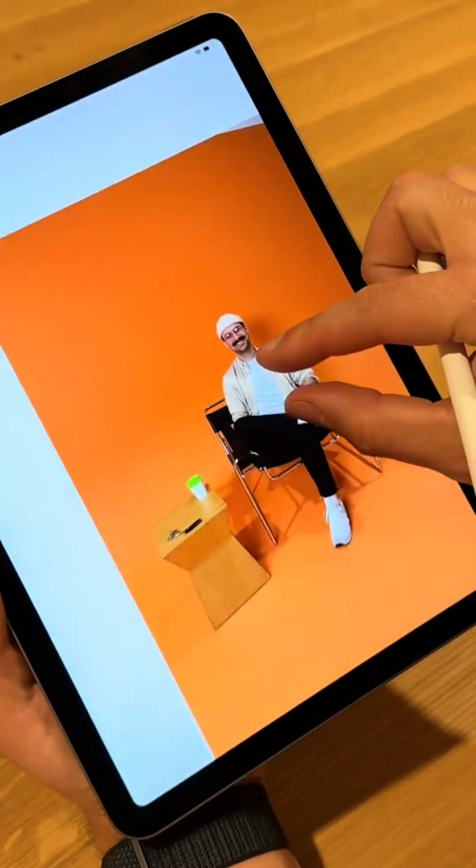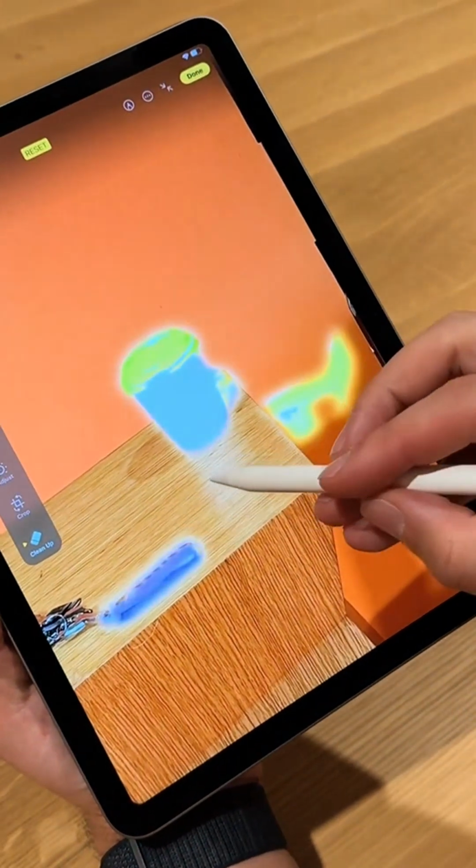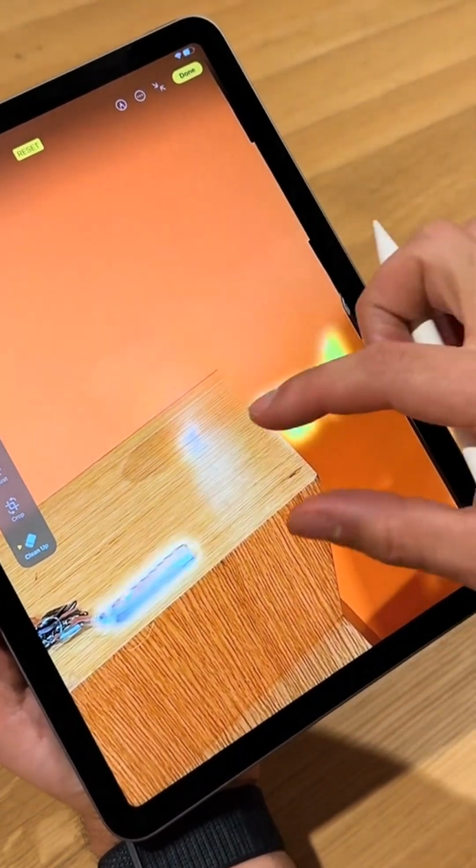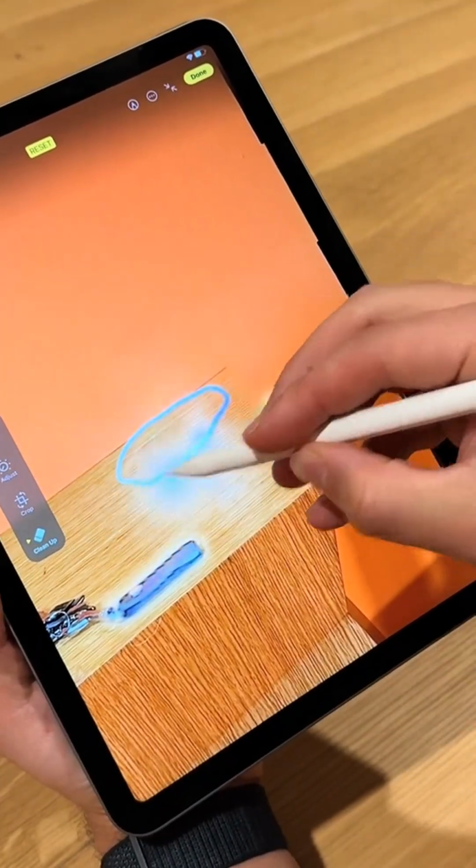This happens so quick and it looks so seamless. There's no weird AI artifacts. Even in more complex scenarios like this table where it has some wood grain, again, we could circle that, and the best part is if there's little parts left over like the shadow, you can circle that too, and poof.